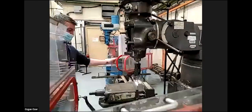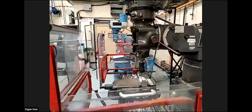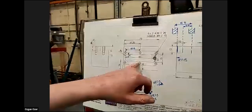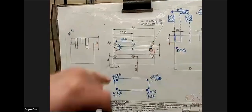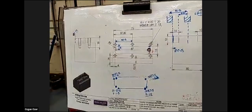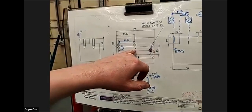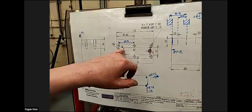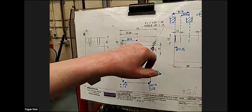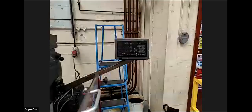So we're going to do a series of holes. Take everything off the table. We're going to do six holes, 1, 2, 3, 4, 5, 6, and the drawing is fully dimensioned. So all we're going to do is come from the zero in Y, and it's showing 11 millimeters to our first hole. On Y0, X0. So first of all, I'm going to say X0.